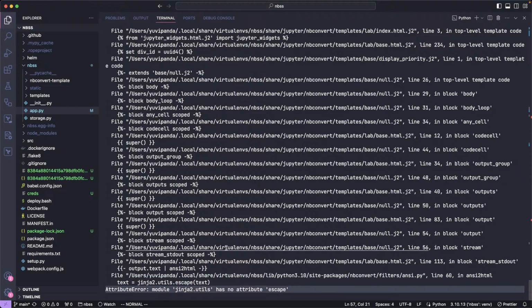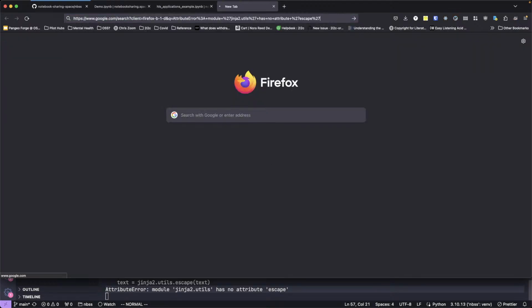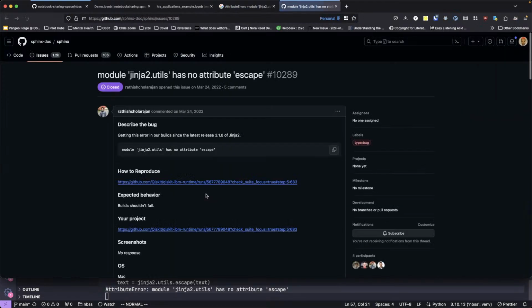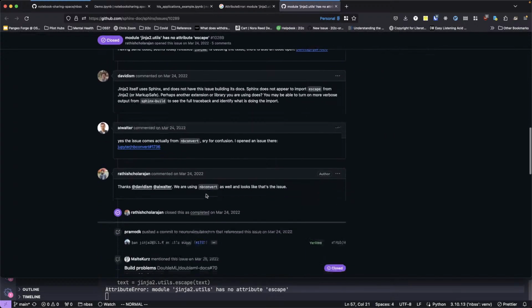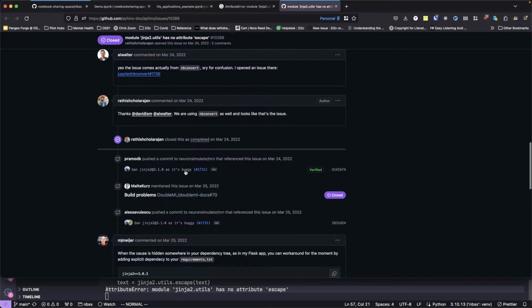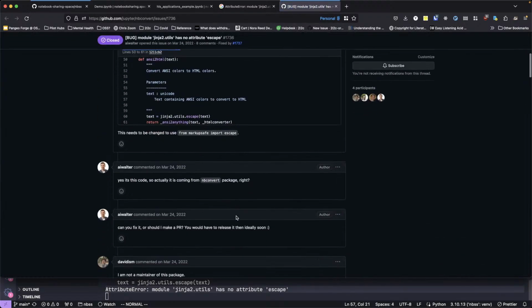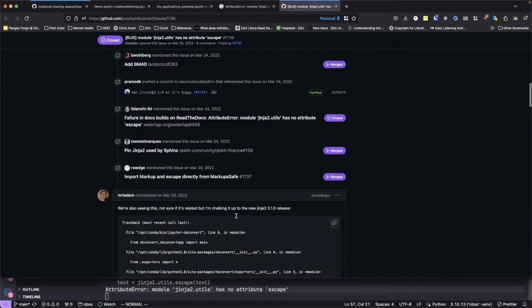Well, okay, so what I'm going to do is search, and then there we go. Great. And usually they are running into exactly the same problem, and it's on nbconvert, and I go here.